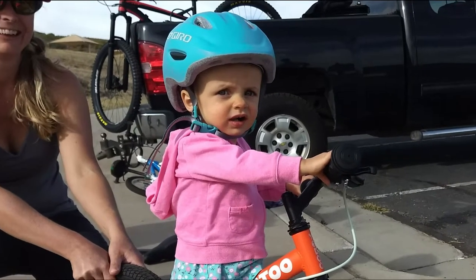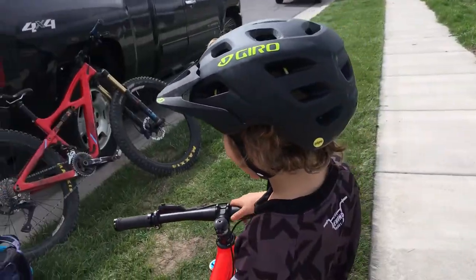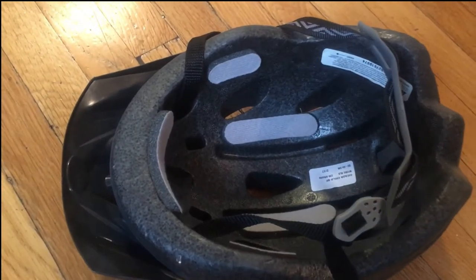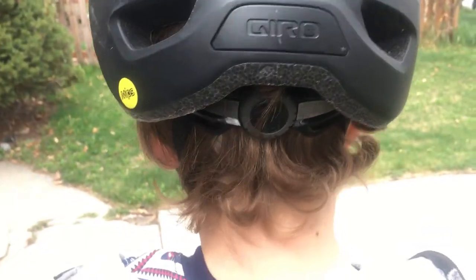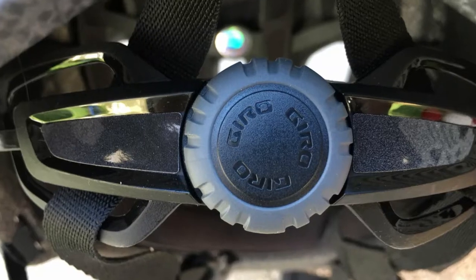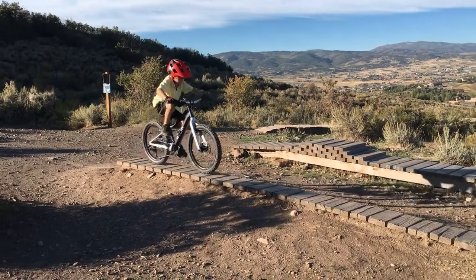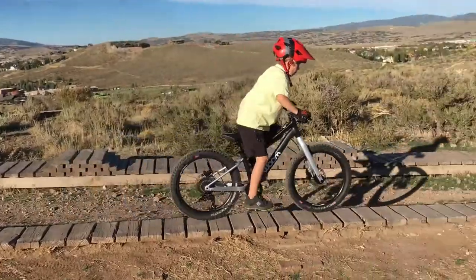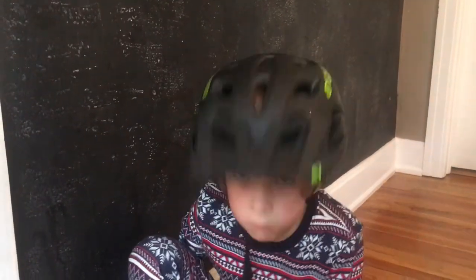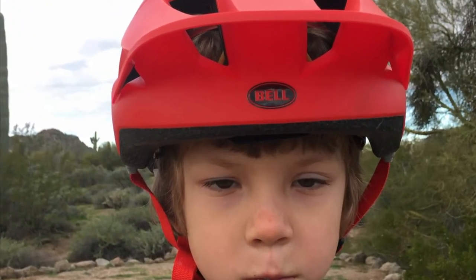Step two is to make sure that the helmet is snug. Helmets are designed to last for a while, which means they are usually adjustable. The helmet will come either with multiple helmet pads or a rear fit dial. With skate style helmets and cheaper helmets you generally have to rely on padding. Other cycling helmets will have a rear fit dial at the back that tightens or loosens the helmet. Compared to padding, fit dials do a superior job of tightening the helmet, and I'd highly recommend choosing one with the rear fit dial.